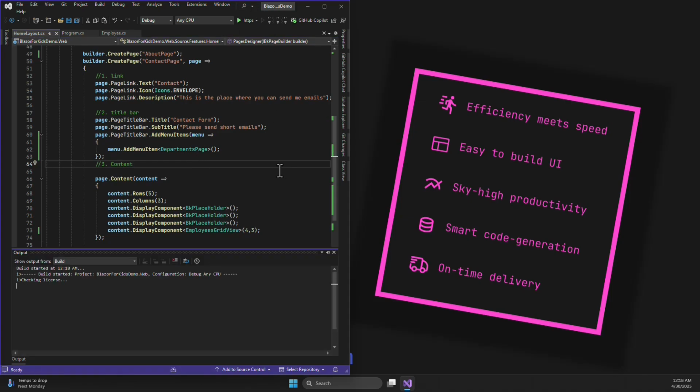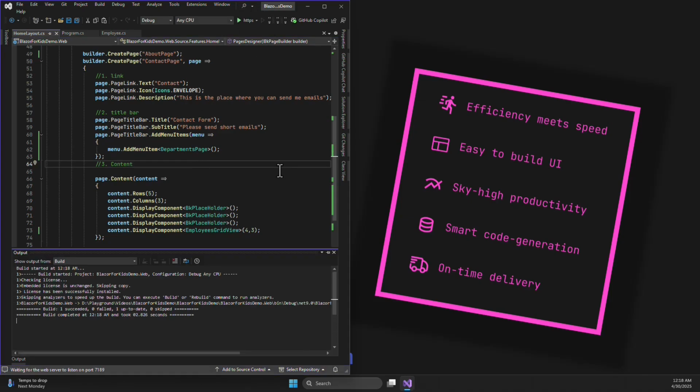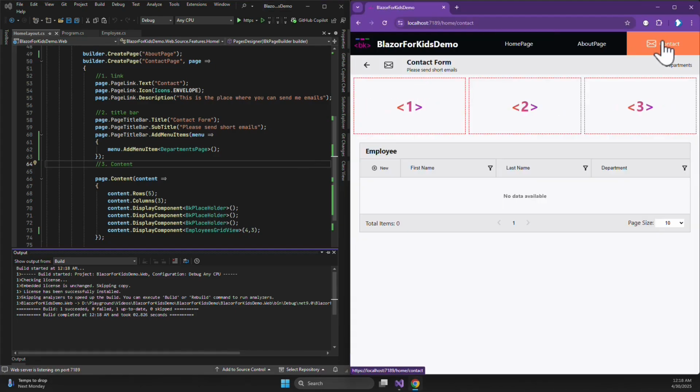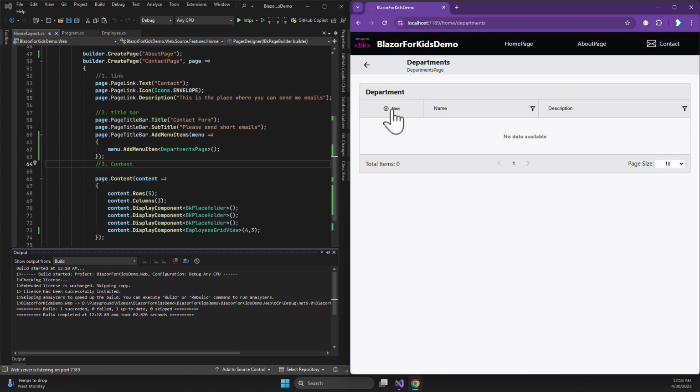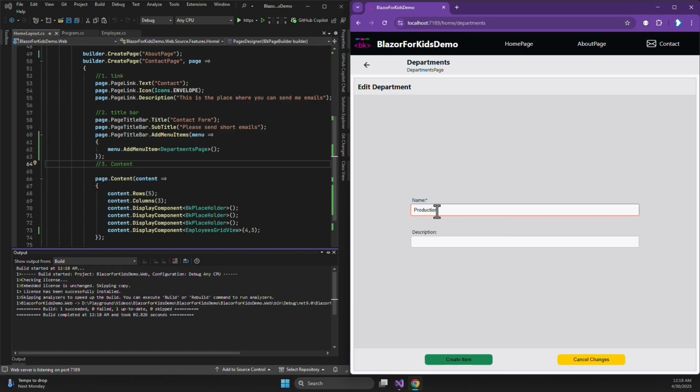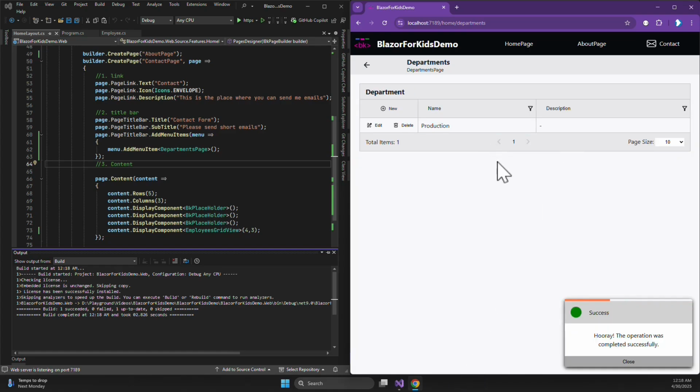Now, if I run the app, I can go to contact. Here we put the grid for employees, and here we have the menu items for departments. So I go to departments and I will say production, description none, create, and I have already the production.